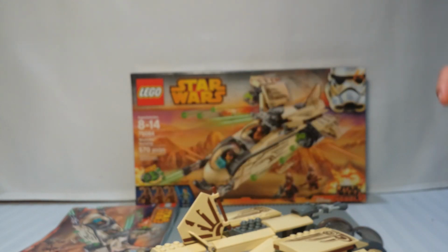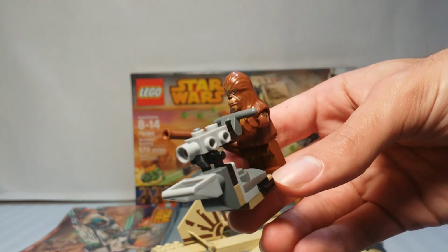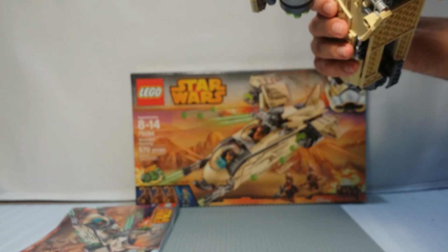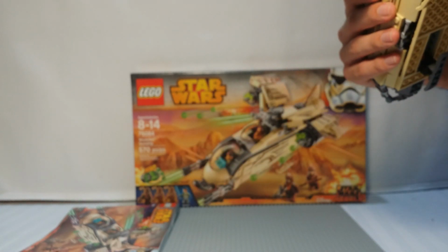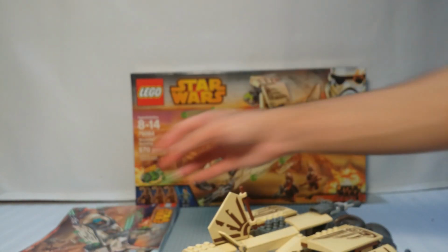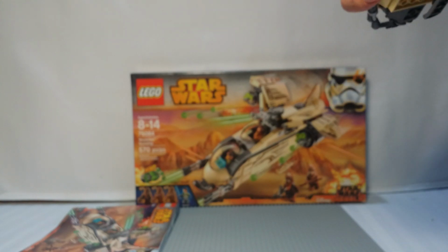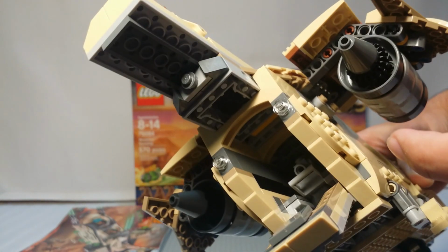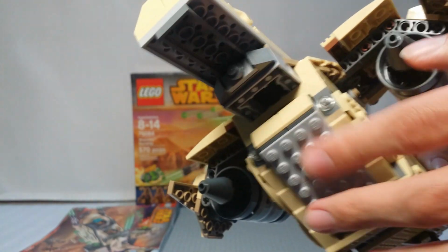I mean, I guess if I really wanted to, I could put a Wookiee. Just put a Wookiee on there. There's a Wookiee standing on the turret. I guess you could put him in there if you really wanted to. Oh, nope, I lied. He can't even fit. Not at all. He's too tall. So basically it's meant for normal minifigures. And that just slides on in there, and you just fold that back up.